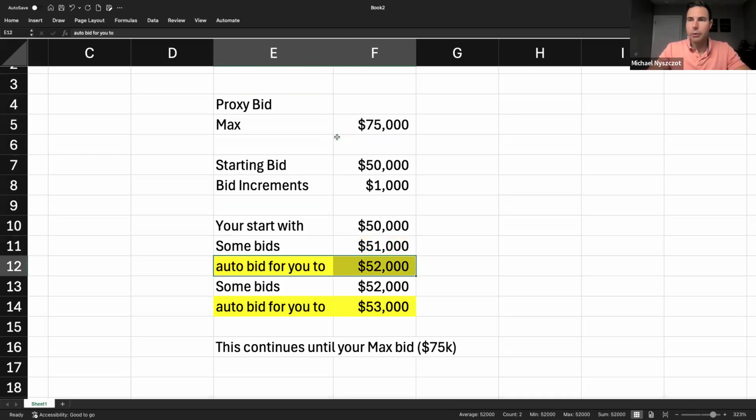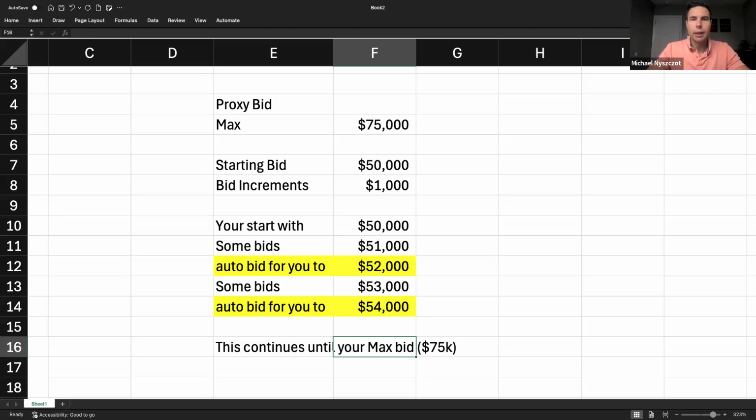The system will automatically bid for you at 52, nothing needed to do. Then someone bids 53 and the system automatically bids for you at 54. This continues until it hits your maximum of 75. Once it goes over 75, it won't bid for you anymore unless you want to revisit your numbers and think you could go a little bit higher. So that's essentially how the proxy bid works.